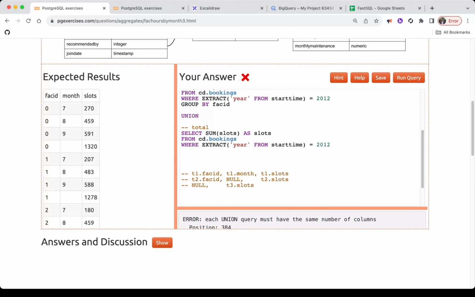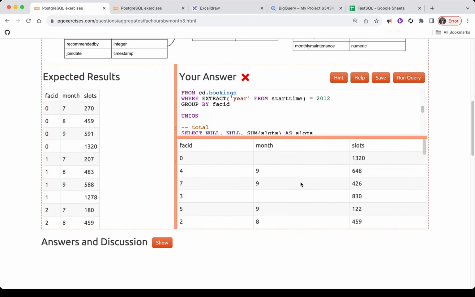And so I have the same number of columns, and slots gets combined with slots, and everything else gets filled with null values. And I can do it here, making sure that the ordering is correct. So I will select null, null, and then sum of slots. And if I run this query, I can see that the result works.